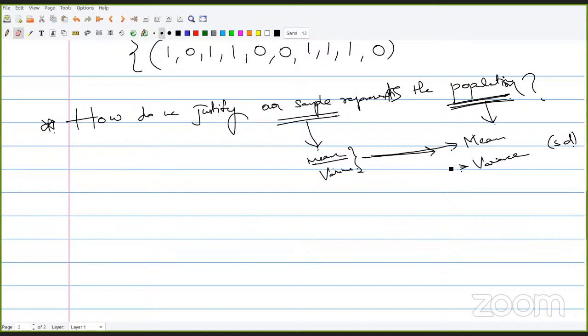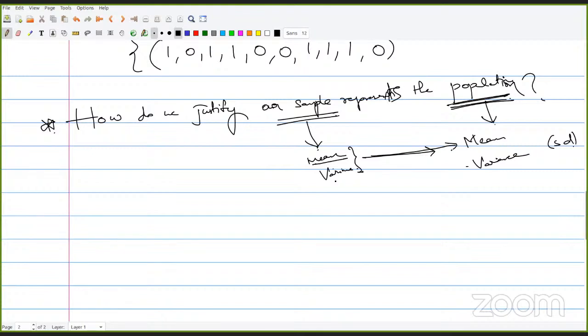Actually, the variance does not need to be closer to the variance. The variance actually needs to be very small. As we sample more and more, our variance needs to become less and less. Closer to the distribution. Yeah, that we will see. So our sample mean and variance, the parameters of the sample, should be very close to the parameters of the population.